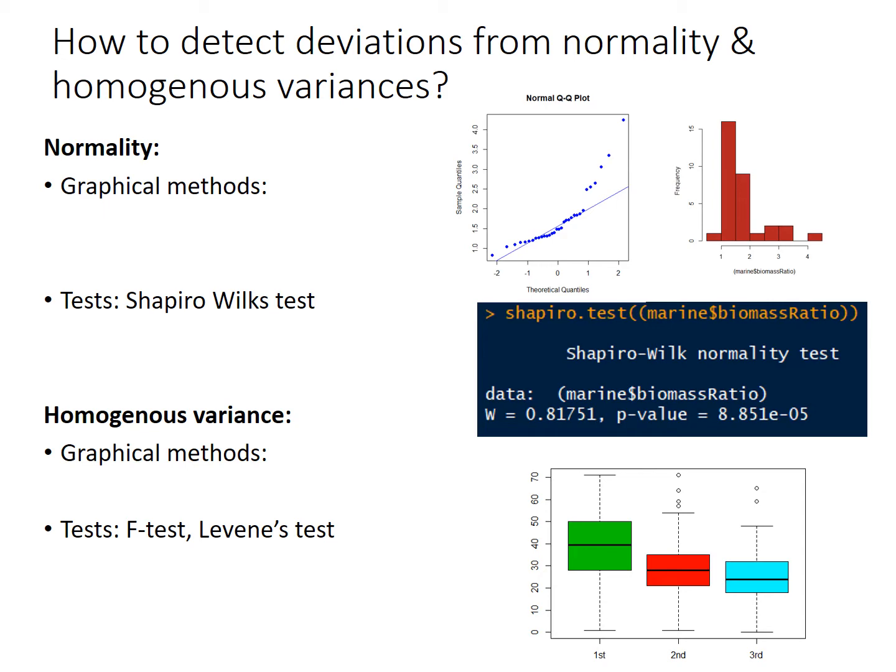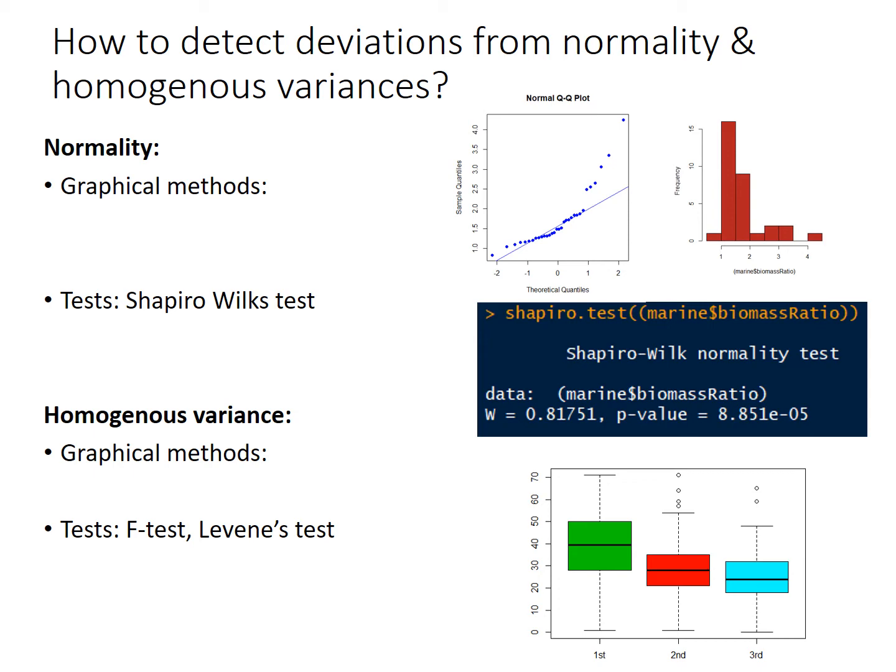With homogeneous variance, we want our variances to be approximately equal across the different groups. One of the easiest ways, I think, to evaluate this is to simply use a box plot, like you see in the bottom right corner. Box plots are helpful for getting an idea of how variable our data are across those different groups. In this case, they're relatively equal. There might be a little bit of unequalness with the red and blue being a little bit smaller than the green in this example. So we might want to think about possibly applying a technique to deal with that, which we'll talk about, but it's not terrible.